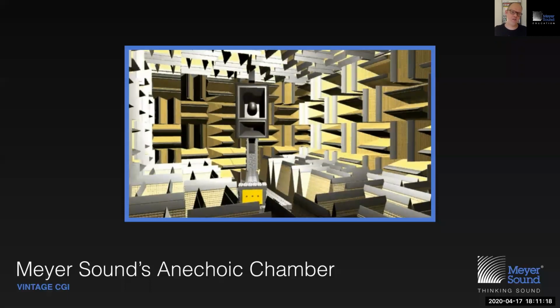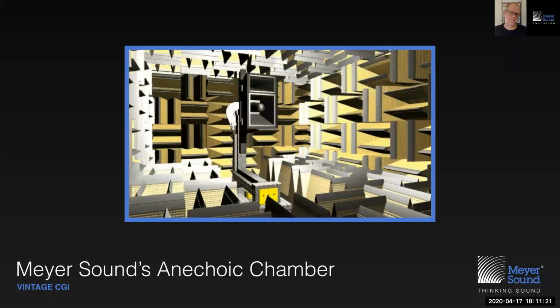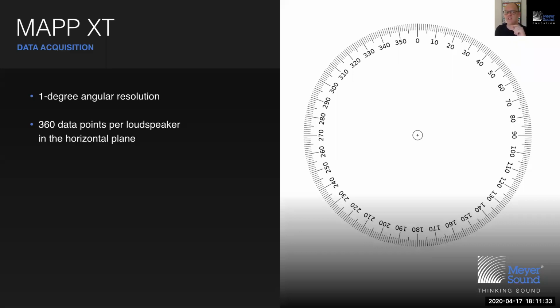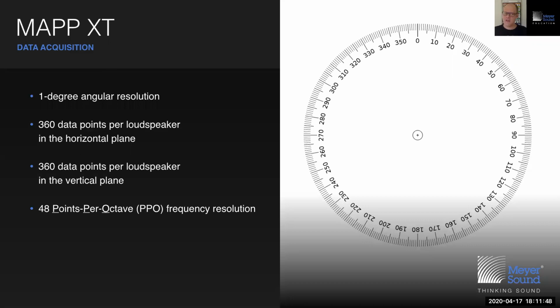So those that have been watching the introduction to the Toolset the day before yesterday have seen this as well. We measure those loudspeakers in 1-degree increments. That means that in both the horizontal as well as in the vertical plane, we're dealing with 360 data points per loudspeaker, which is a phenomenal amount of data. This is true for the horizontal plane, plan view, when you look on top of your venue, as well as section view or cross-section when you look at your venue from the side. And all of that while using 48 points per octave resolution, which is roughly in the barely 10 audible octaves that you and I can hear. That's about 480 frequency points. So these are a vast amount of data.